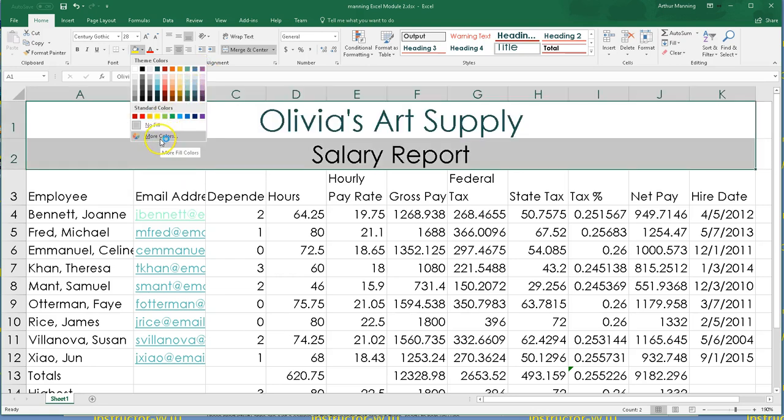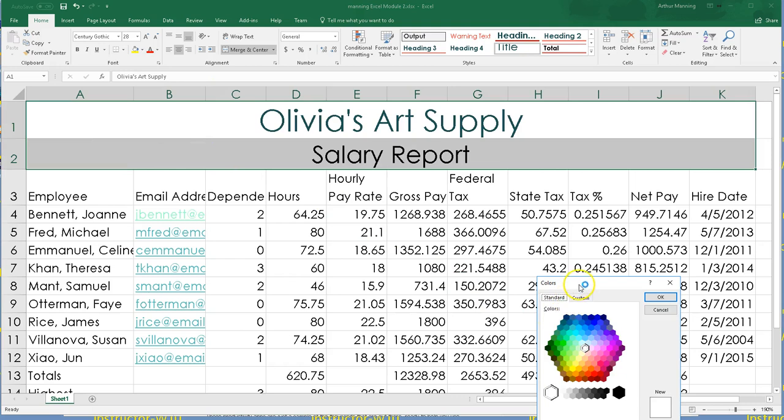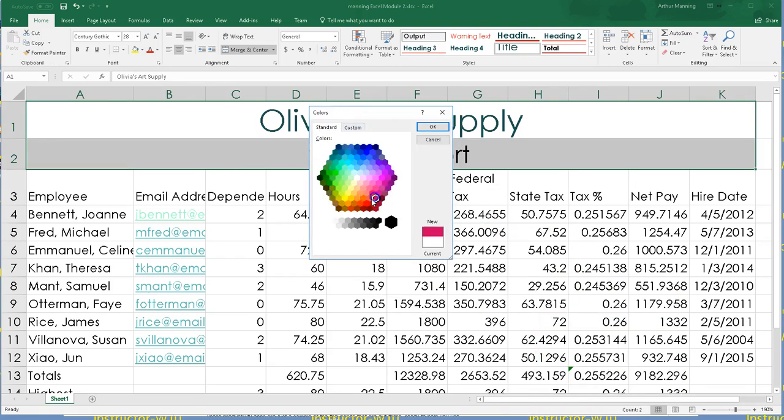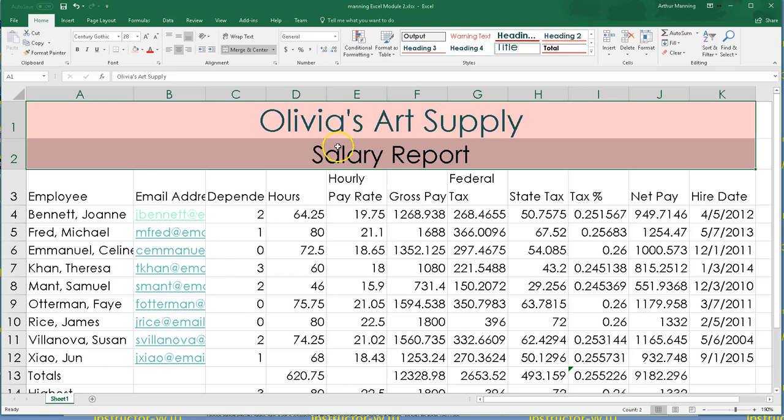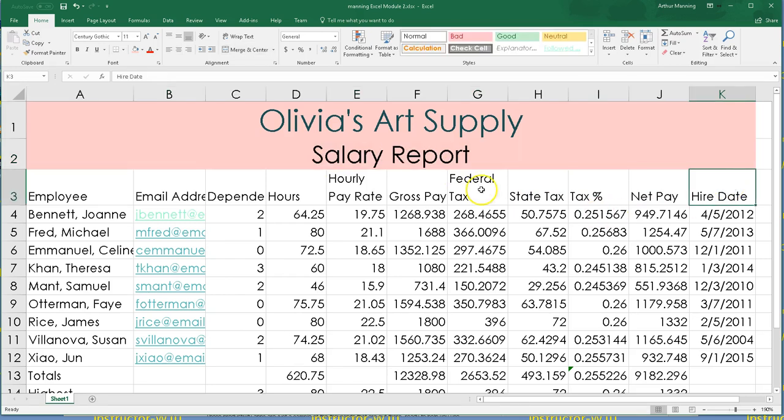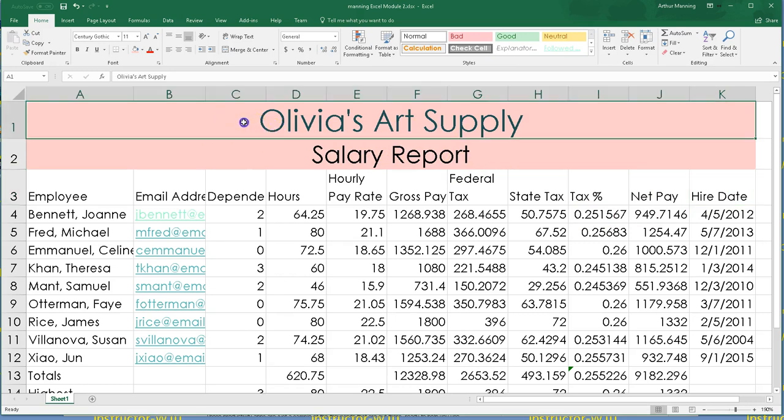And remember, you can even go to custom colors and choose from your little custom color bar. Don't make it too dark a color, because then you won't be able to read the font. So you get to choose any color there for your titles, and you won't see the actual color until you click off of it, so the gray of the selection goes away.